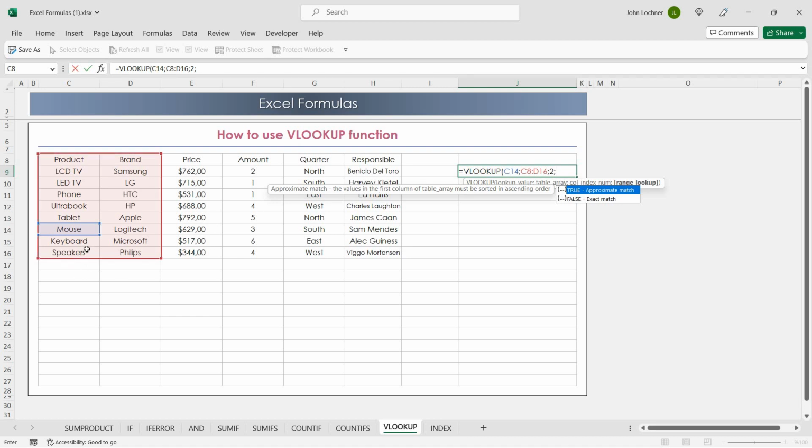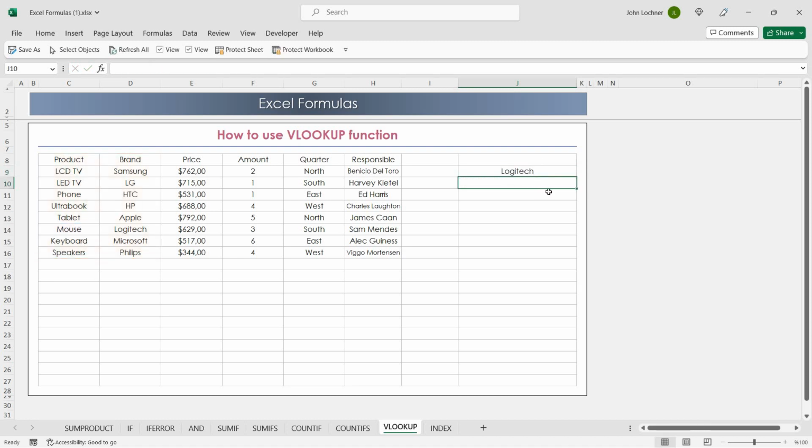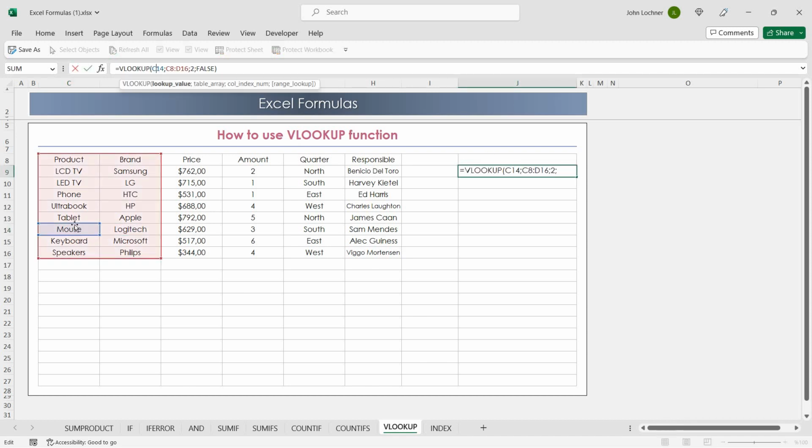But in this scenario, we're looking for exactly the word mouse. So we're looking for an exact match. Once you close the function, now you'll be able to see the brand of the mouse itself. We're looking up the mouse lookup value in this area to get the brand from the second column.